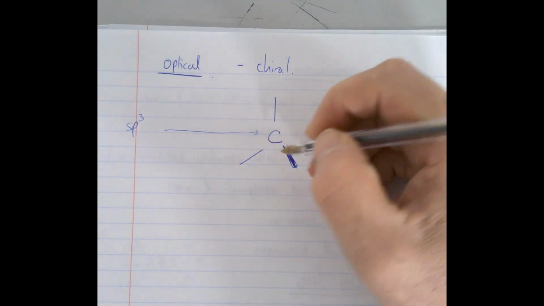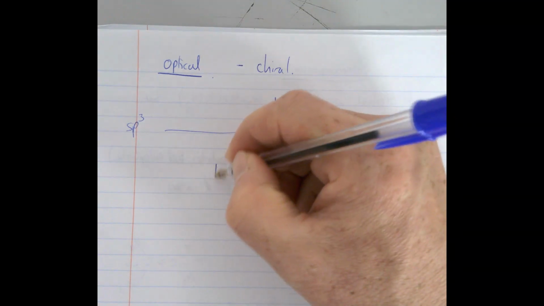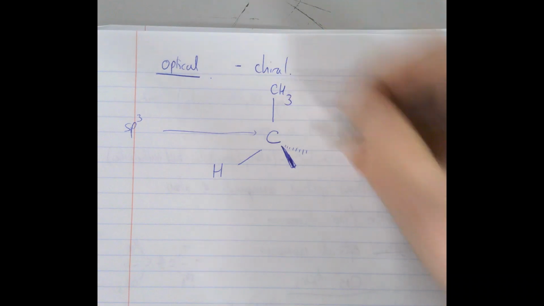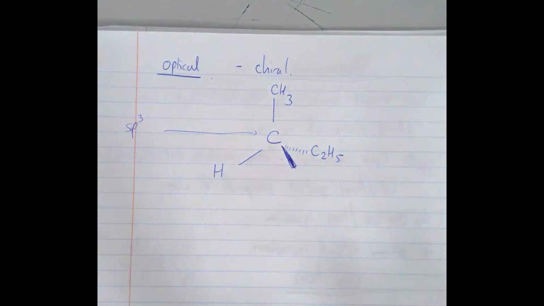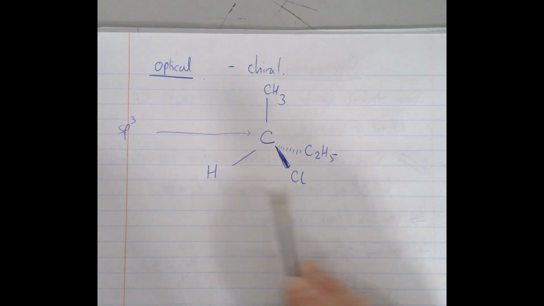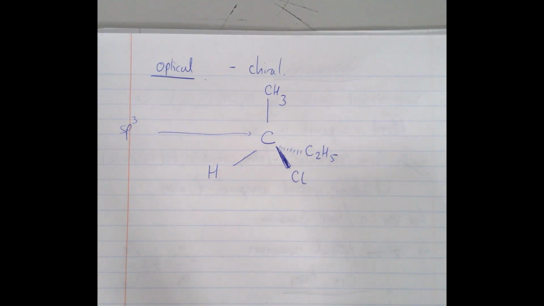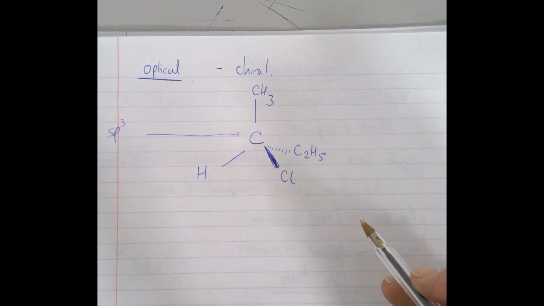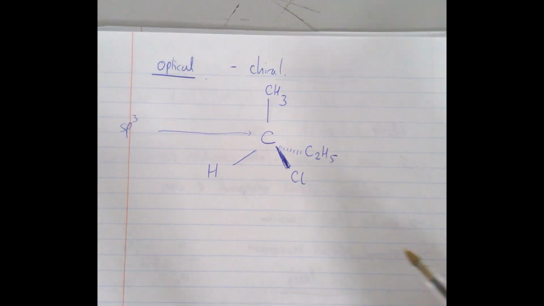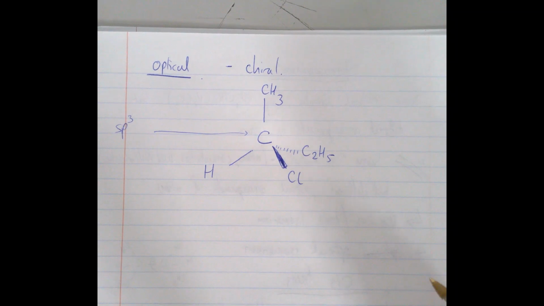And this will be a chiral carbon if there are 4 different groups coming off it. It could be that 2 of the groups have carbon chains, as long as they're not exactly the same carbon chain. Or it could be that they're completely different atoms, like chlorine and hydrogen. So this molecule would be chiral because it has a chiral center. Sometimes people call those asymmetric centers or stereo centers, and this will therefore exhibit optical isomerism.